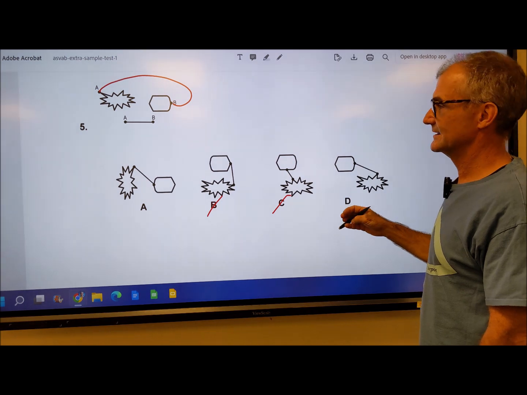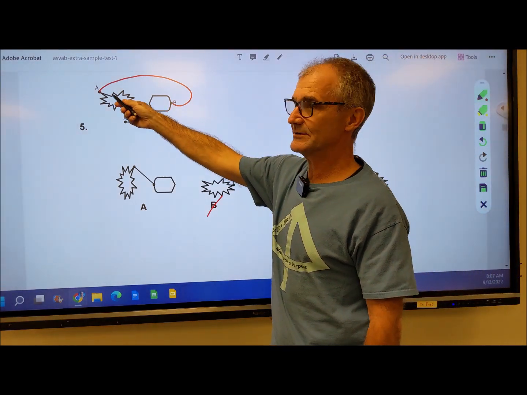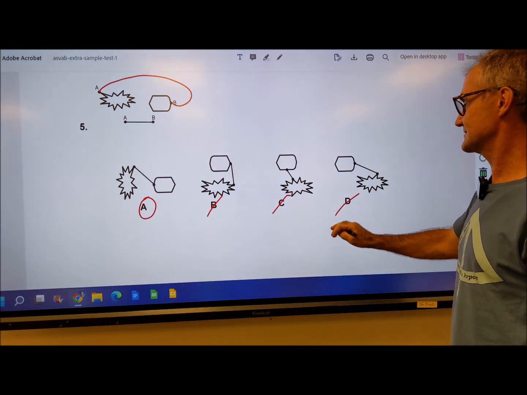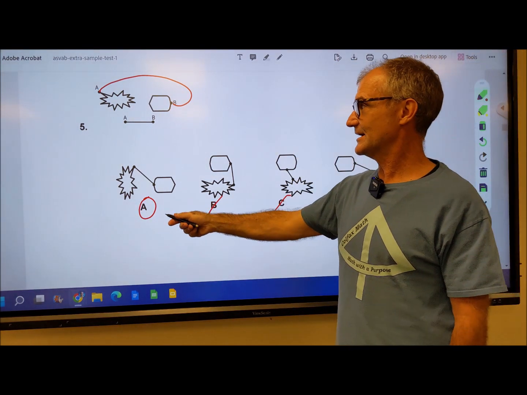Then I have to go to that outside point right there. That one does work, and I can see that one does not work. So it's not that one at all. Five would be A.